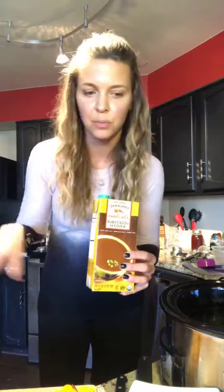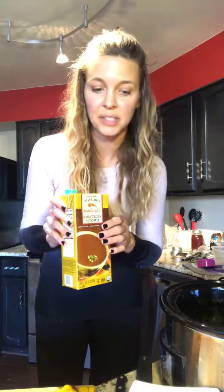So I thought I need to do this more often, and I'm just gonna do it in my basic daily life and things that I do. So the other staple that you wanna make sure you have on hand all the time is a broth. I am a vegetarian, so I use vegetable broth, but if it's chicken broth, beef broth, bone broth, whatever's in your kitchen, it's a great staple to have.